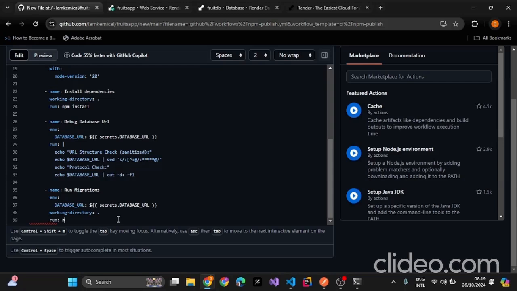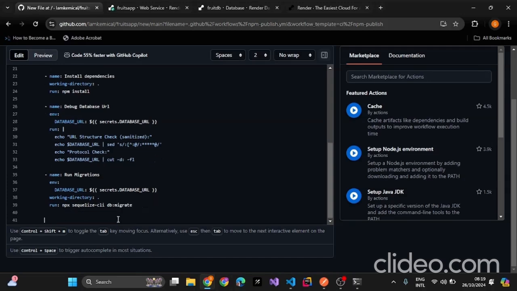We're going to run this using npx sequelize. Sequelize is our ORM, so we're using that. npx sequelize db:migrate. So we have another job step. We want to run our seeds, so we can say seed to database.